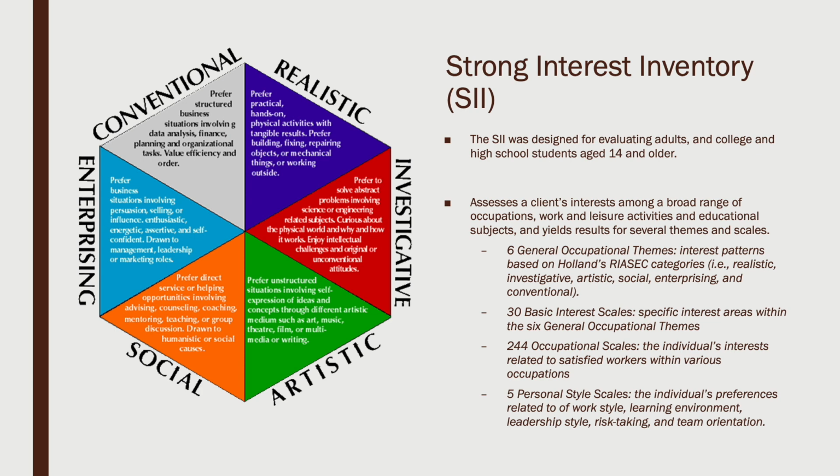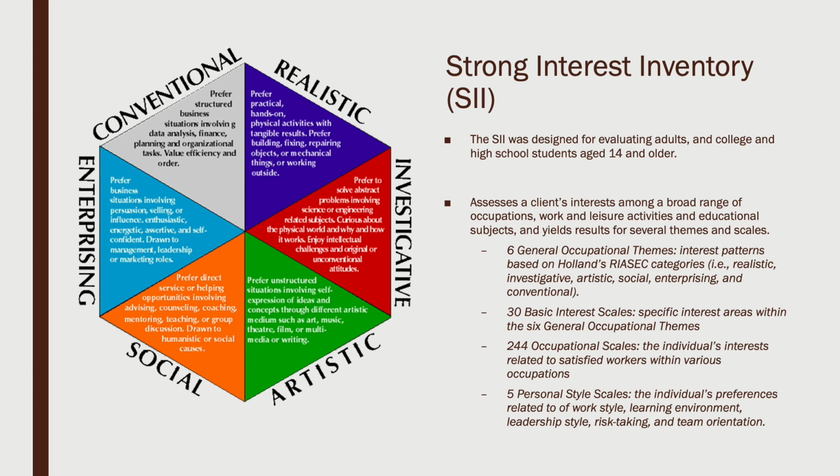So, the strong profile description presents an individual's interest through 4 sets of scales and uses John Holland's theory of the 6 vocational personality types as an organizing structure. The 4 sections include the following: the general occupational themes, the basic interest scales, the occupational scales, and the personal style scales. In addition, a number of administrative indexes are provided to help the counselor detect any unusual response patterns. And individual scores are compared to both men and women samples, and the majority of scores on the profile draw attention to comparisons with samples of the individual's same gender.